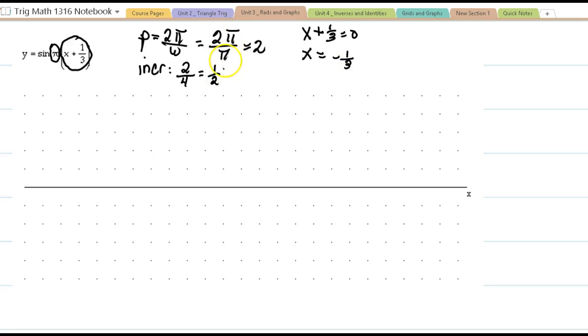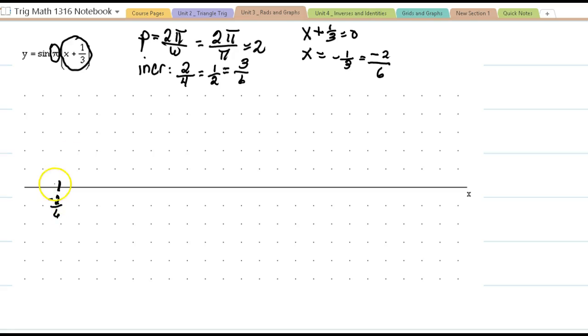Because I have different denominators, I actually want to make my increment and my start point have the same denominator. In this case, it's going to be 6. Our increment is going to be 3 over 6, and our starting point is going to be negative 2 over 6. So anywhere on my number line that I have here for x, I need to start my starting point at negative 2 over 6.